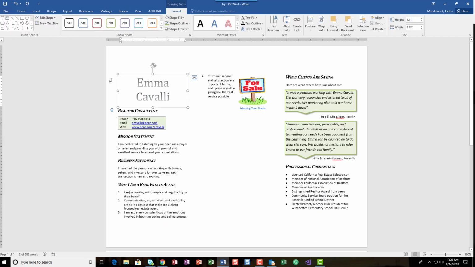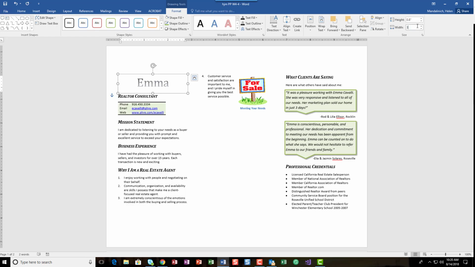It's going to convert Emma's name to gradient fill gray. We want to change the shape, the height. So 0.8 is the height, and the width is 3.6. So it's not as tall, but it's wider. So now Emma's name is on one line.